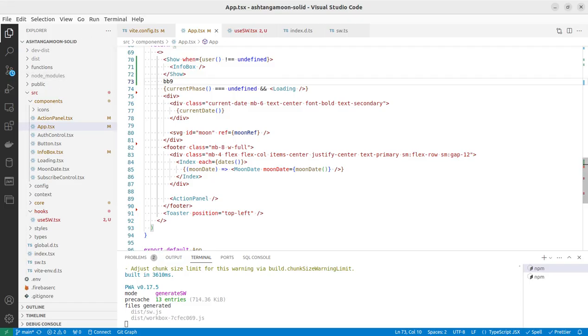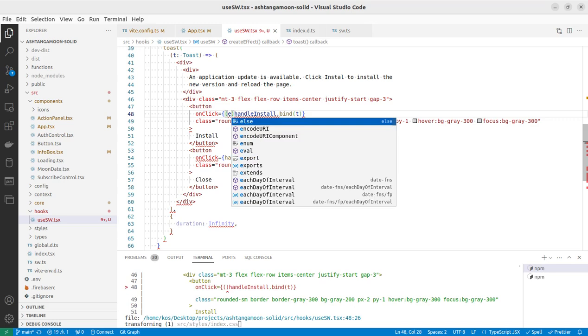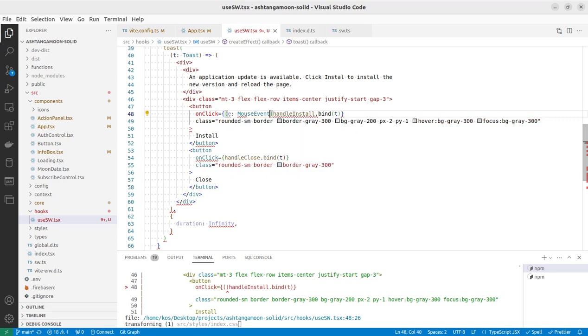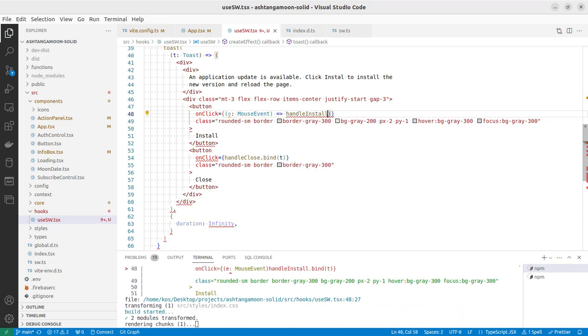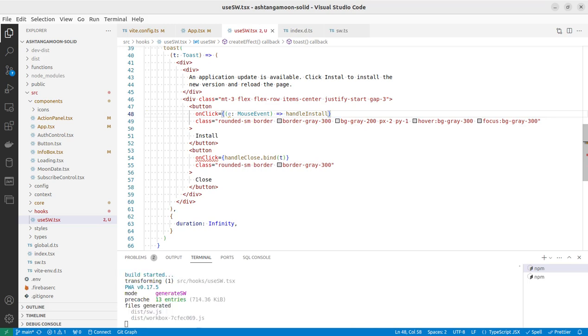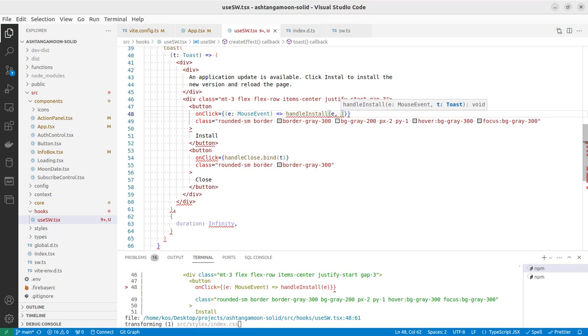Good. Okay, then I will do another way, the dummy stupid way. Okay, I will just use mouse event. Okay, and I will just pass 2 parameters to the handlers. Okay, first will be event and second will be toast. Okay, it always works.